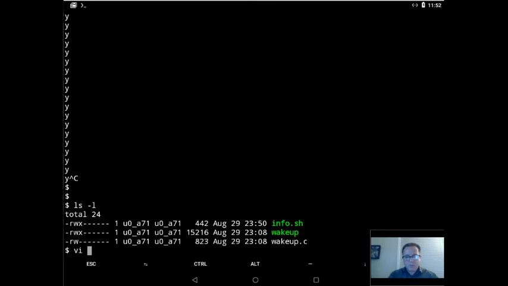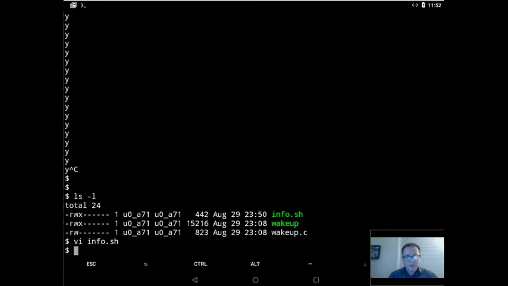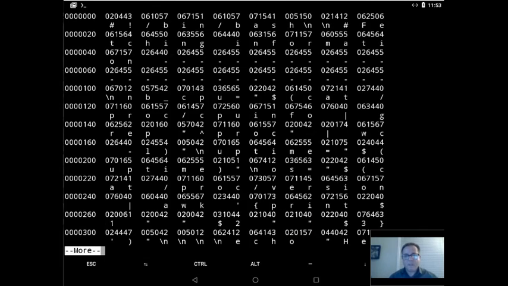Let's check another command that I like. It's octal dump. You remember that info.sh looks like that, but we can look at it with od -c or -oc my info.sh. Octal dump is just showing me the file in octal numbers, and under, because I put the -c parameter, I also see the characters.